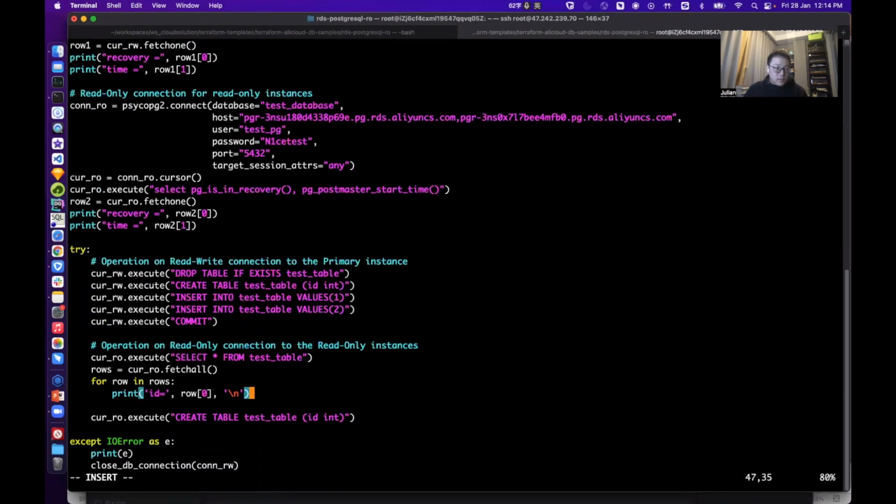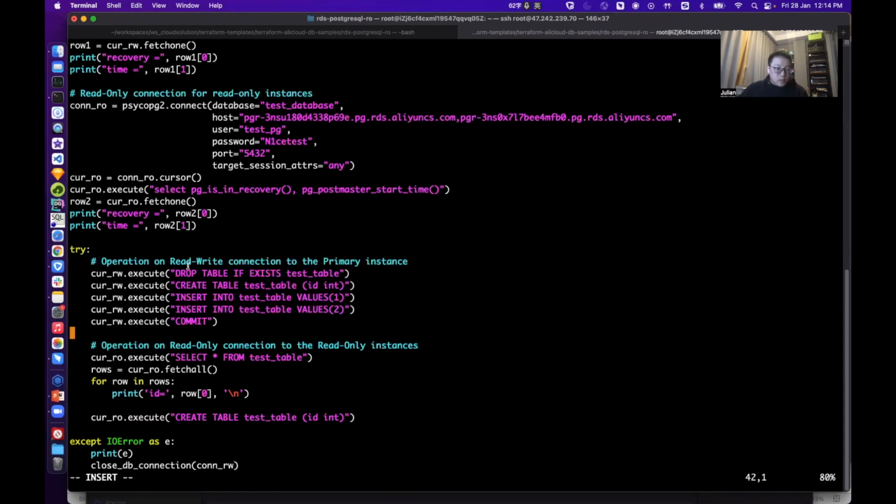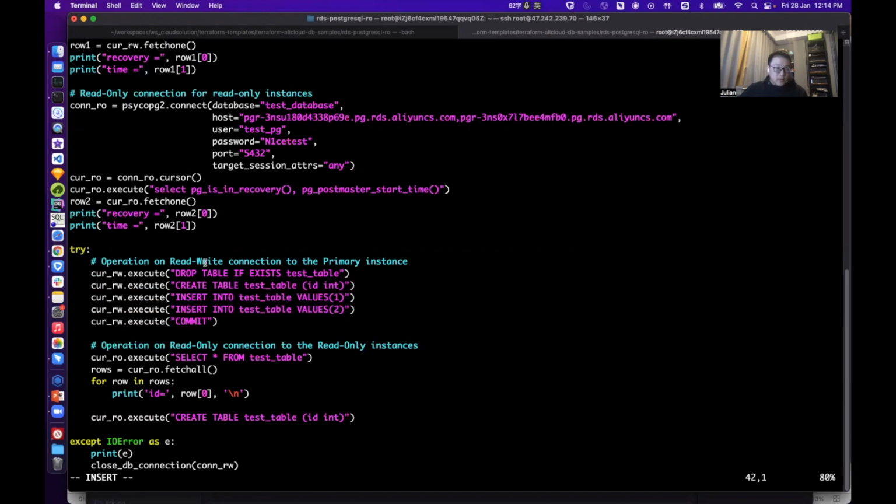And this part is the query execution. Here I will create a table, insert some data and commit via the read-write connection to the primary instance.